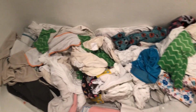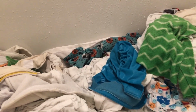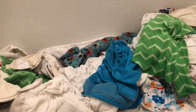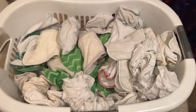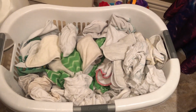The plan now is to rinse everything out and put it in the basket. So I'm going to get started with that. I have about half of them wrung out. It's taking a very long time. And I still have the other half to wring out. So I'm going to bring these ones down and throw them in the washer.